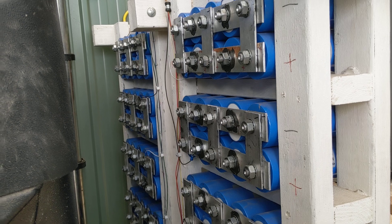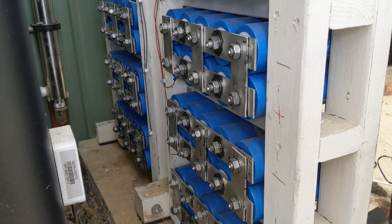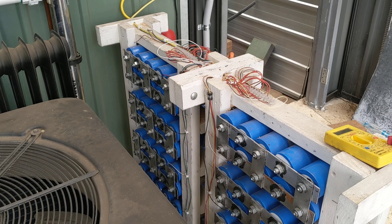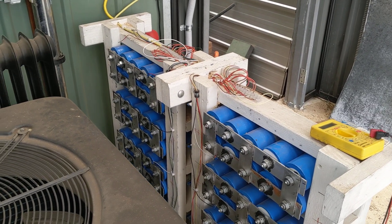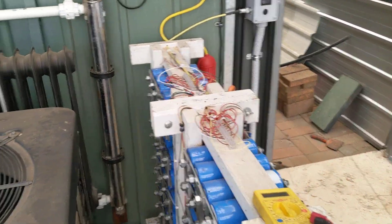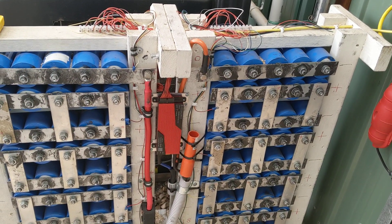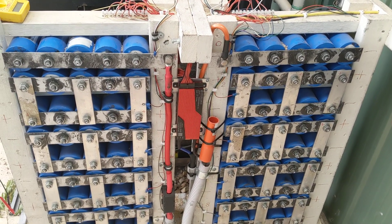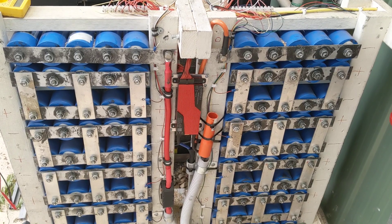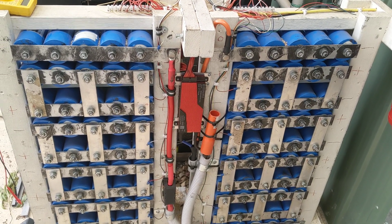I believe the capacity issue to be true, so I've ordered some battery testing equipment and hopefully I'll get some results up on YouTube. At the moment this only gives me a couple of hours of UPS power, which I've got hooked up to two fridges, the internet modem, a couple of central lights, and the cooling system — because we often encounter power failures when the heat is high here in Australia. This year I hit a record of 48.6 degrees Celsius, so you want to have your cooling running.